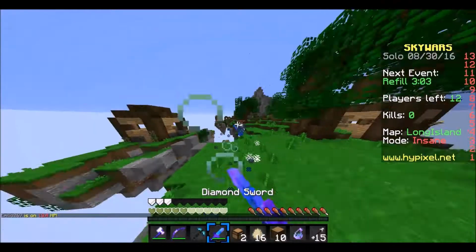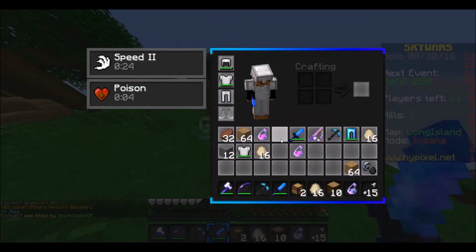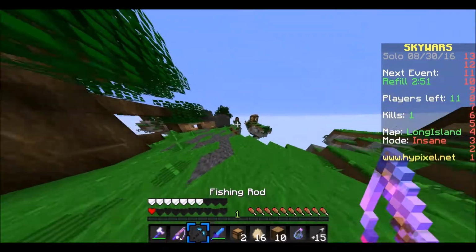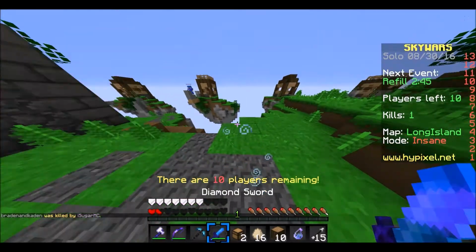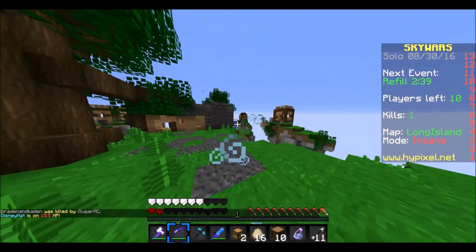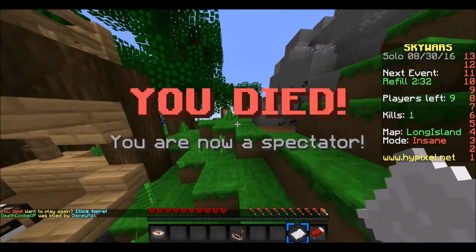Oh, kill him! We're gonna kill him! Oh my god! No! Oh yes! Yes! First blood! Oh my god, someone's shooting me. And I'm at half a heart. Let's get our bow out. No! My bow! No, don't come near me. I'm telling you, don't come near. Don't. Darn it. But we still won the challenge.